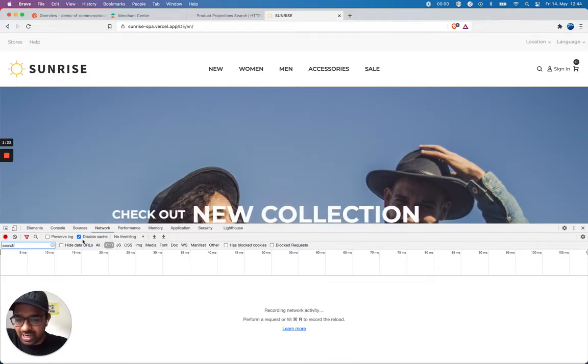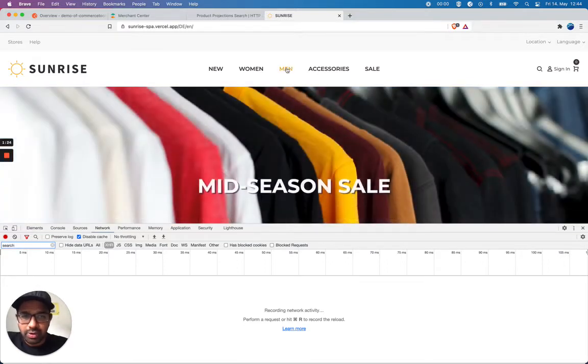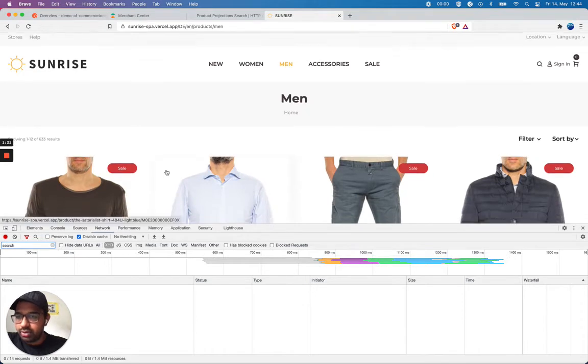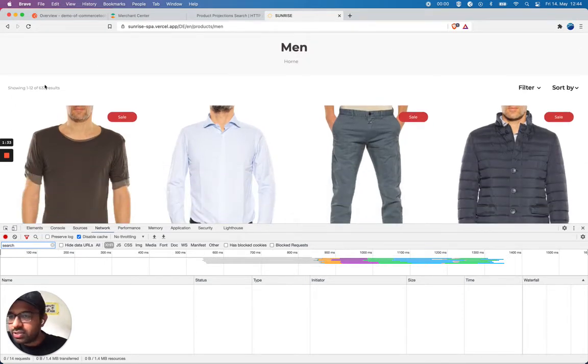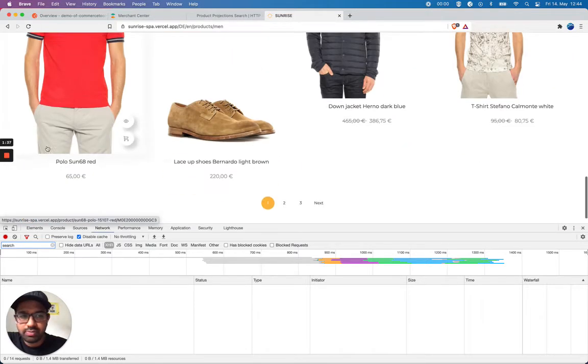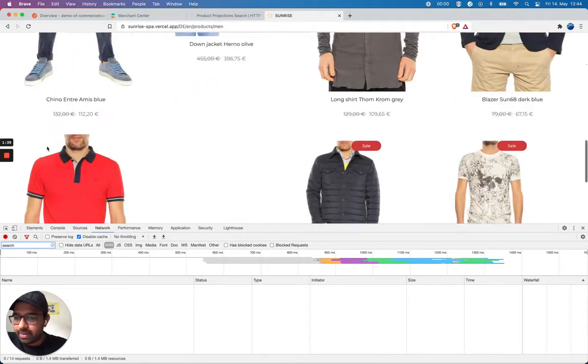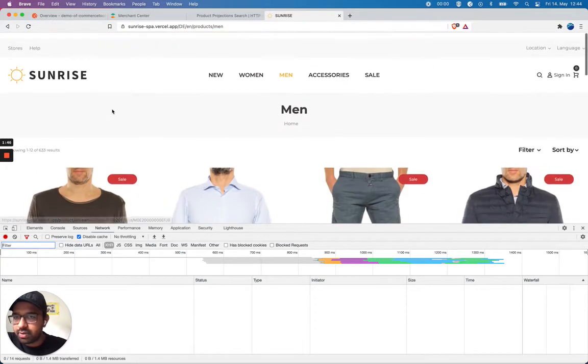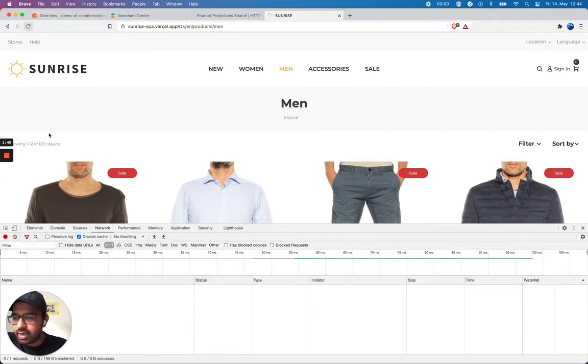Let's navigate to a main category here. We can see that there are 633 results, and out of that, we are showing 12 here. I don't see any requests here, so I'm going to reload it again.